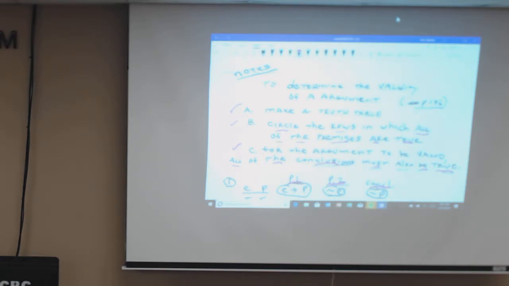Put all in parentheses, because it's not all, it's all of the conclusions where the premises were true. Okay, you got that? So that's how we're going to work problems 1 through 16.